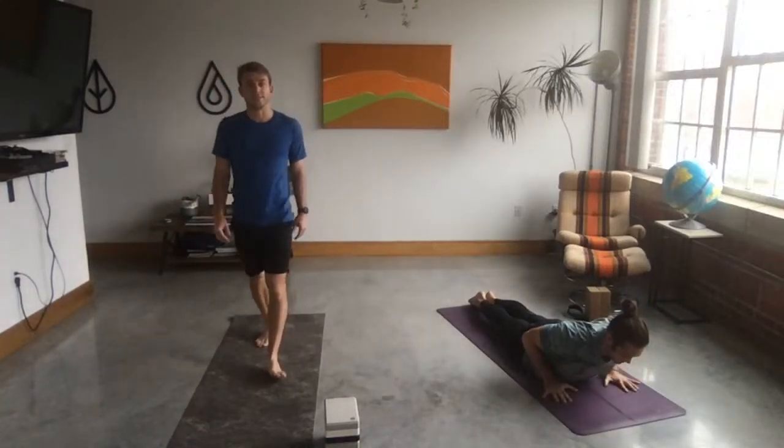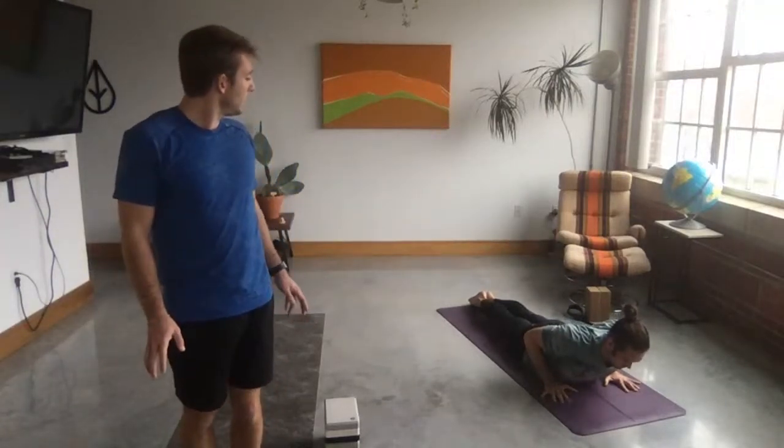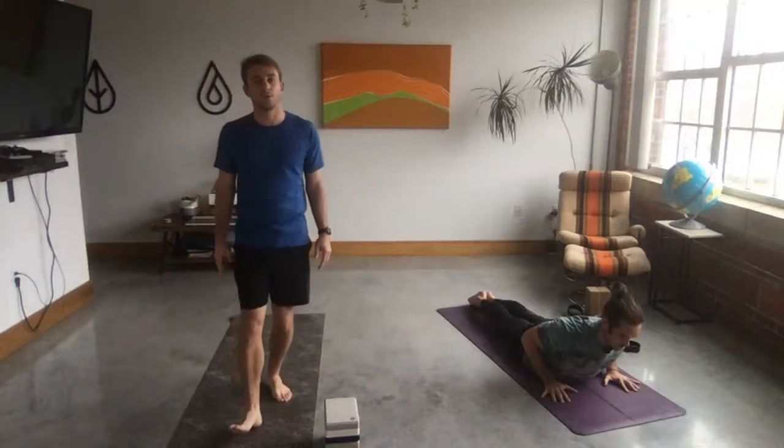Breathe. Press the tops of your feet onto your mat, and keep your hands lightly on your mat. Press them down and then isometrically draw them back. So your elbows, the energetics are moving back, your chest forward and the crown of your head as well. Breathe in.